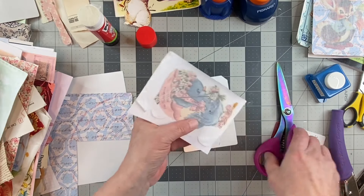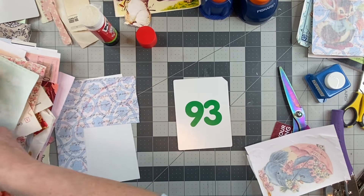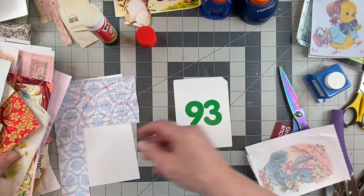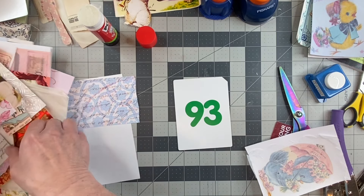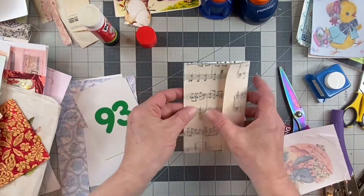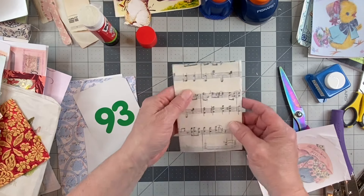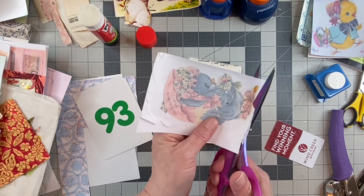Let's do him on this side. Oh, we need some paper. That paper's not gonna fit. Oh look, this one is done. I have so much stuff here. I have something else here — how about this? It's like music sheet. You could put him on the outside there. Let's cut him out.